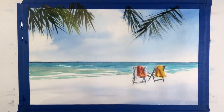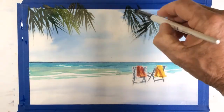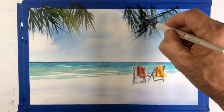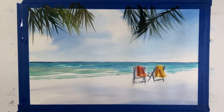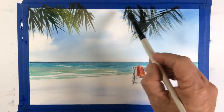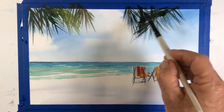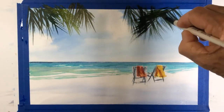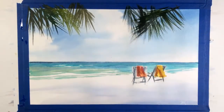That's the way to do that. A little darker areas. A little bit of the green, lighter green to this. Quick strokes, quick decisive strokes. That's the best way to paint this palm tree. The fronds of this palm, the coconut palm tree, like that.